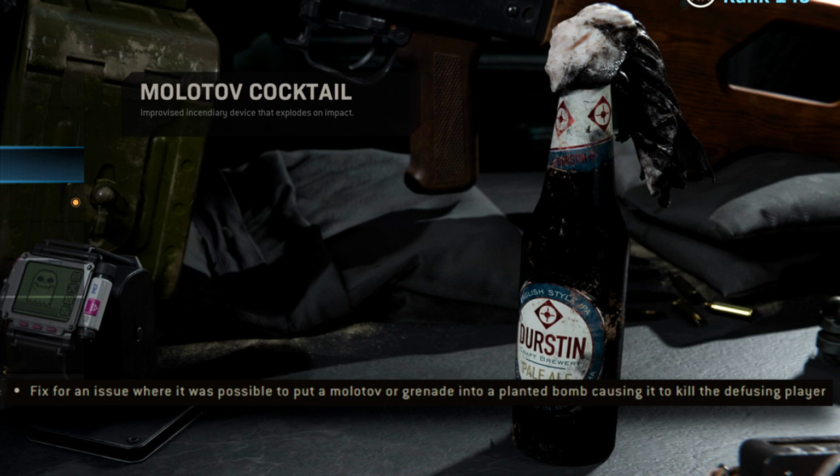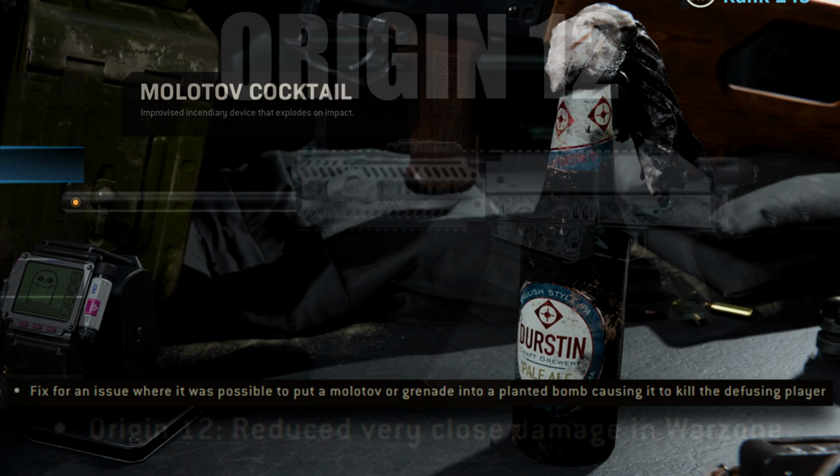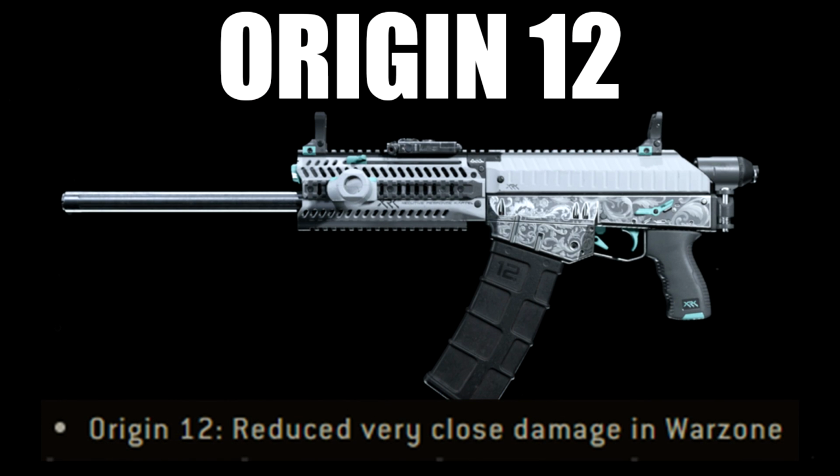The next one we have here is for the Molotov and frag grenades. Essentially what this was, there was a glitch in Search and Destroy where you could throw a Molotov inside of the bomb, and when someone went to go to defuse it, it went off and killed anyone on that bomb site. It was kind of an interesting thing, but obviously kind of game breaking for Search and Destroy, so that is now fixed.